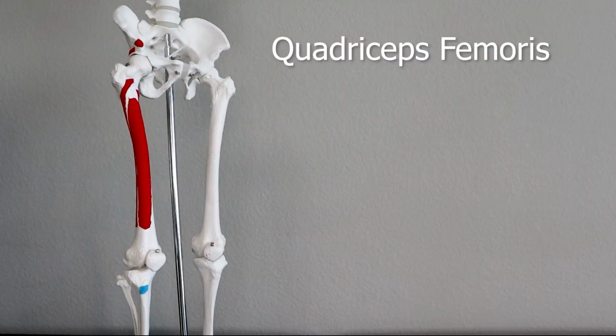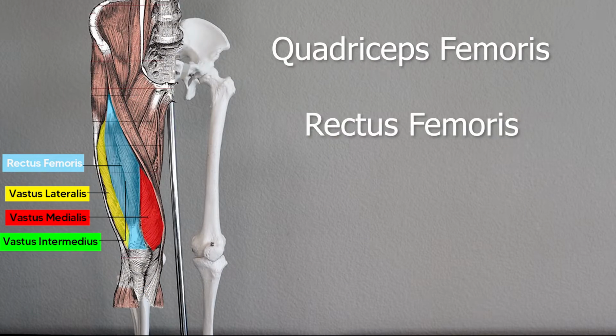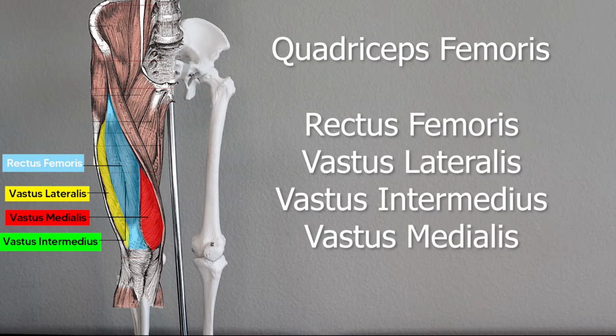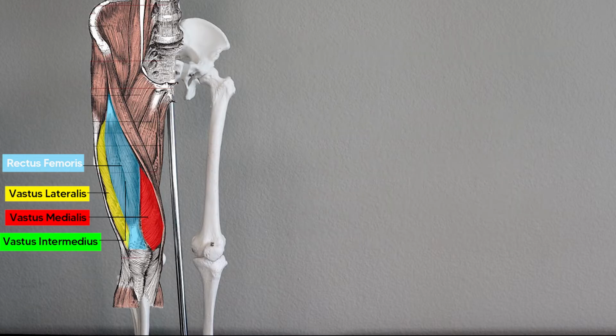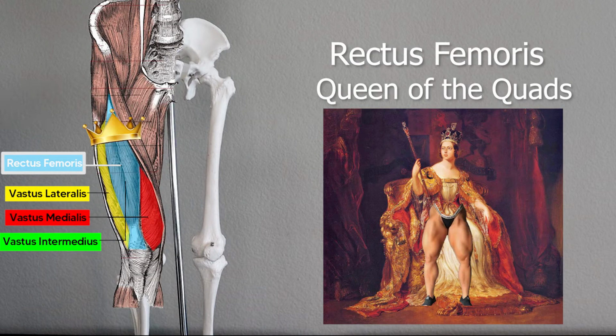Now the quads, or Quadriceps Femoris, consists of 4 different muscles in the anterior compartment of the thigh. We have the rectus femoris, the vastus lateralis, the vastus intermedius, and the vastus medialis. Now the most important muscle for our purposes today is the rectus femoris. I want you to think of the rectus femoris as the queen of the quads.